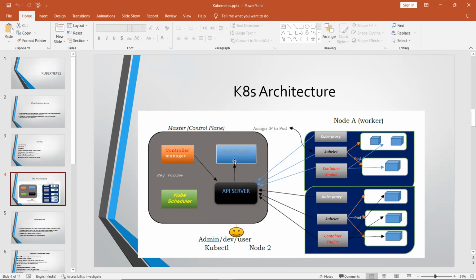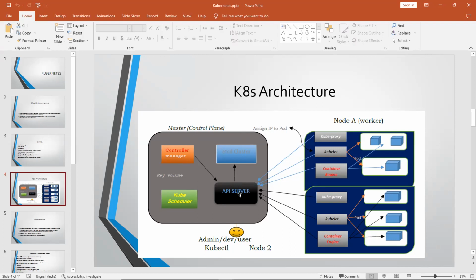Then we saw the etcd cluster. Etcd is like a database, and it manages all the nodes. It contains details of everything about the cluster, like how many nodes there are and how many pods are running. You can say this is not an actual part of Kubernetes, but you can assume that it is a part of Kubernetes because it contains all the details, though it does not come with a Kubernetes installation.